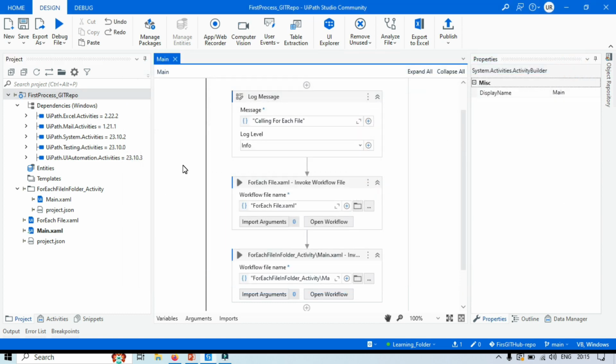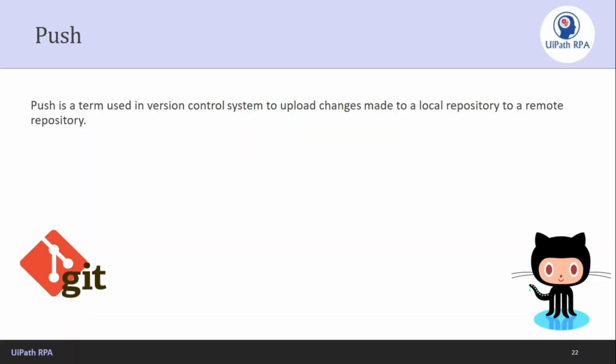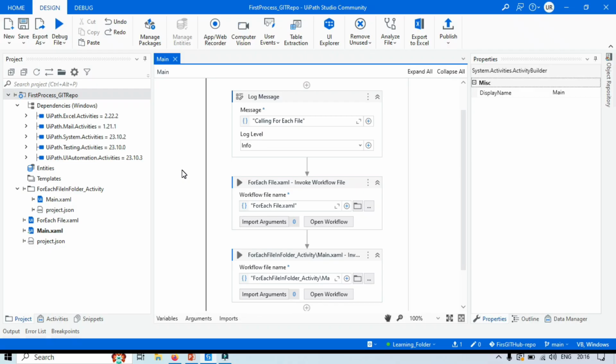Now it's time to move the changes to the remote repository, and for that you can see we have the option push. Now what is push? Push is a term used in version control systems to upload changes made to a local repository to a remote repository. After committing your changes locally, you can push them to the remote repository.